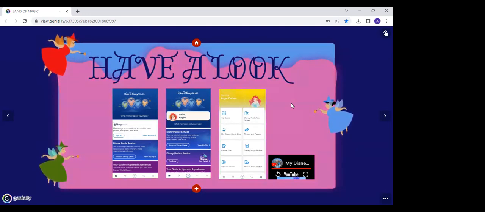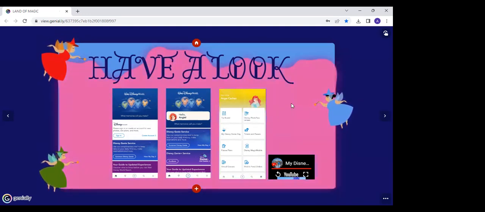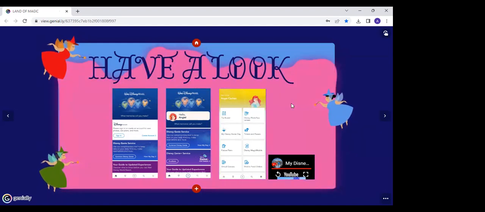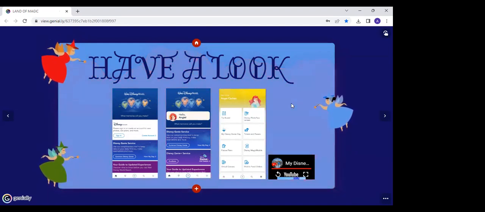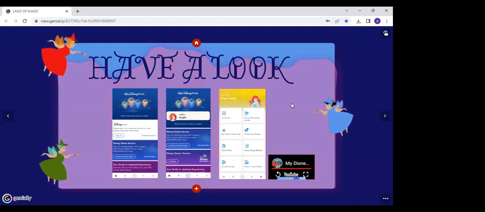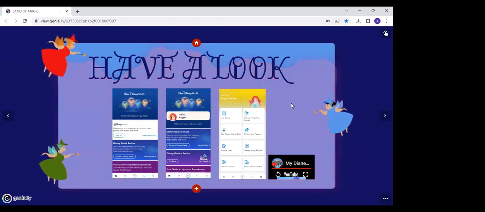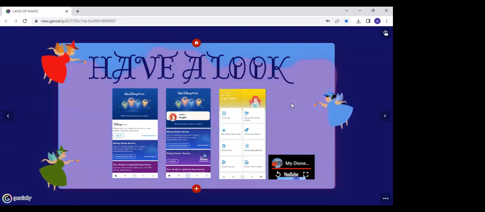The other cool thing about it is throughout Walt Disney World parks and hotels, there is Wi-Fi available. You can get that upon check-in. So you never actually have to use your roaming or use your data. The Wi-Fi is freely available and it works really well. So the app is actually really good to use because it's always functioning, it's always available.